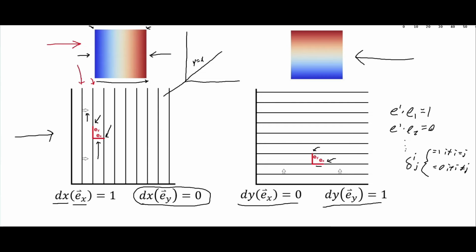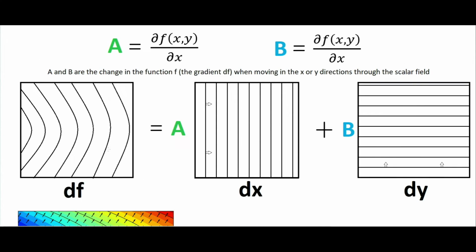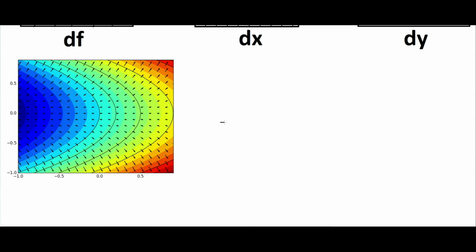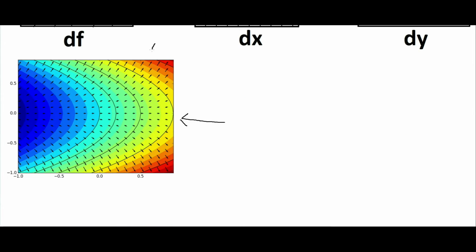And so down here I actually have sort of written out, if we want to generate some covector field that looks like this, and I actually have sort of a color version of that down here. So you can see that the little arrows in here are the gradient vectors, and then these lines going here are the covector lines.